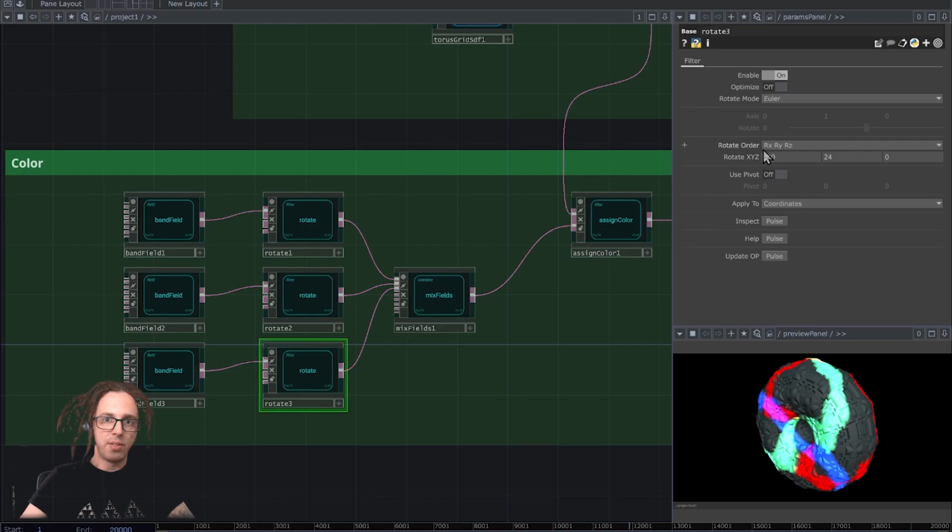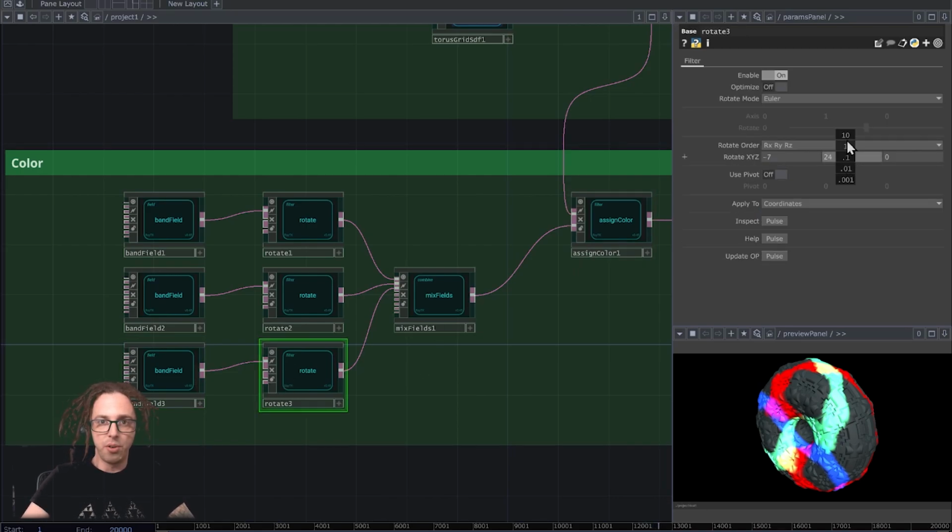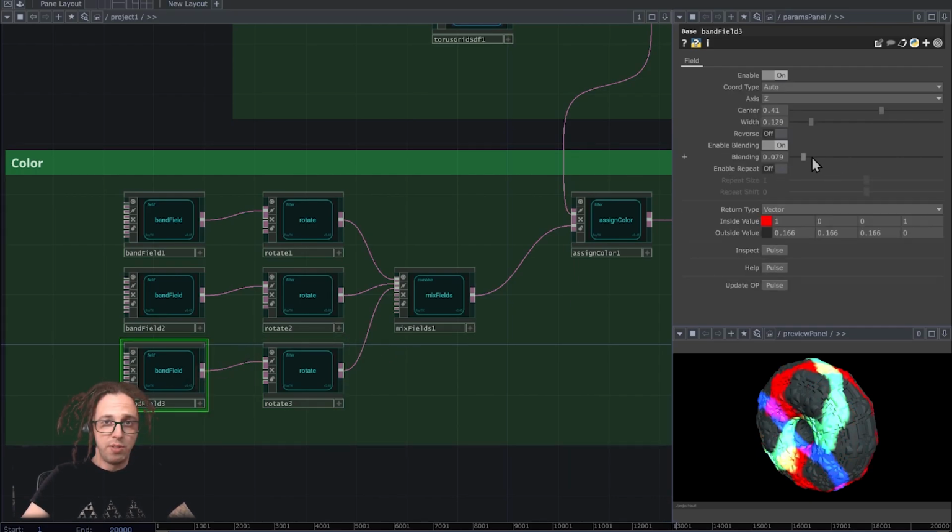Then you can try adjusting the rotation to get those into a pattern that looks interesting to you. You could also try swapping out different axes, although you can get the same effect by just controlling the rotation. And you can adjust the blending settings. So you want to have one that's a smoother transition, but a narrower area or something. You can do that. And just give yourself an interesting combination that looks good to you.